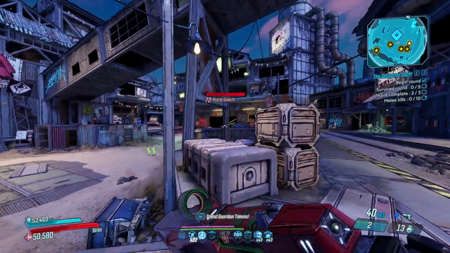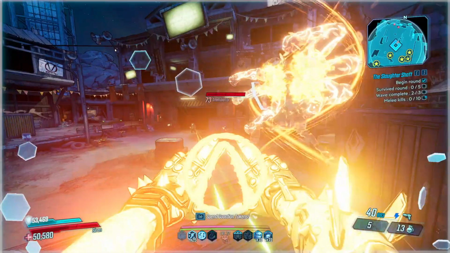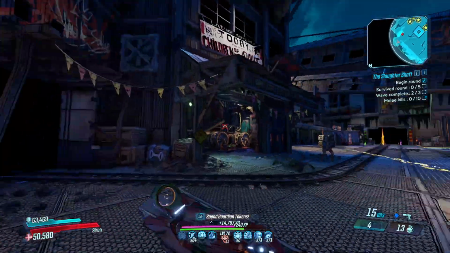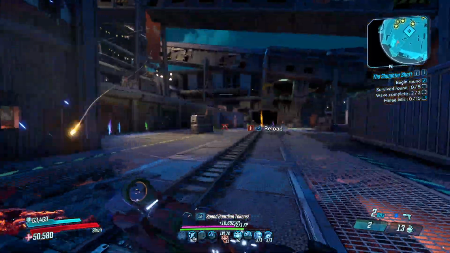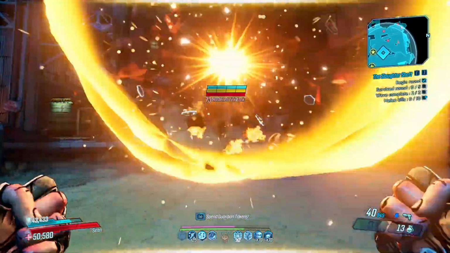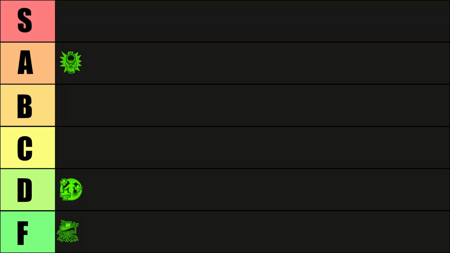Next on the list is Clarity, the Brawl Tree's final tier 1 skill that simply grants passive health regen as well as a stacking health regen upon using an action skill. Just like bonuses to maximum health, health regen in Borderlands games is kind of underwhelming. Though it is a pretty decent source of survivability early on, so it's going in the D tier.